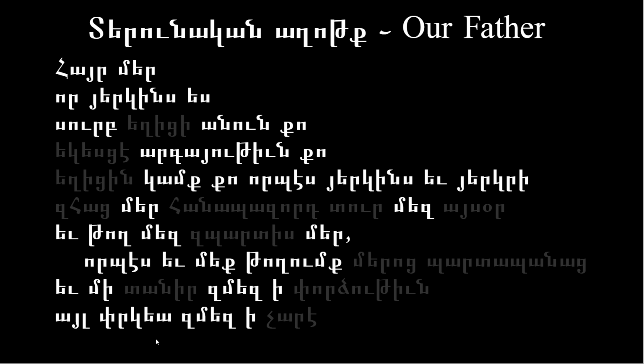Then we have the word Pergia, which means save, in the imperative verb form. So, but save us from evil, or more commonly heard as but deliver us from evil, in Armenian is Al Pergia Zmezi Chare.